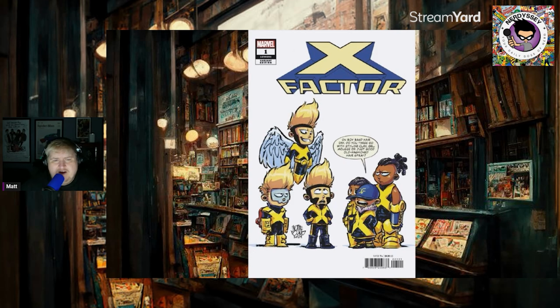I just picked up the Scotty Young variant because I wasn't a big fan of, I believe it's the Greg Land, I want to say Greg Land 5-finger A cover. It is nice, but it kind of gives me those, I don't know, I don't want to say AI. I don't want to make any accusations of it being AI. Yeah, it is Greg Land. I don't think it's AI, but you know, Angel's got 5 fingers on it. So what do you do? Angel and Havoc and Pyro and, yeah, just not feeling the 5-finger cover.